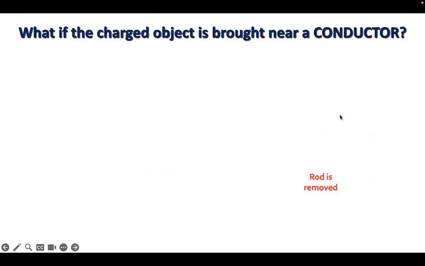Okay. Now, what if the charged object is brought closer or near to a conductor? We were talking before about insulators interacting together. Now, what if I have an interaction between a charged object and a conductor? And remember, conductors have freely moving electrons. Electrons can move without rubbing, without charging by rubbing. You don't have to rub them. They can just move, right? So let's look at some examples.